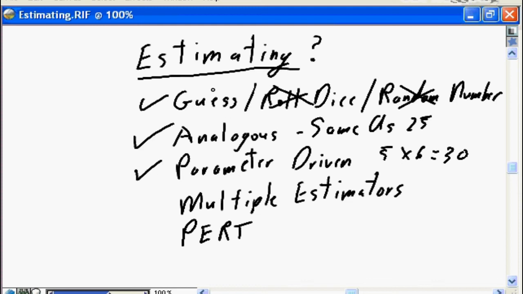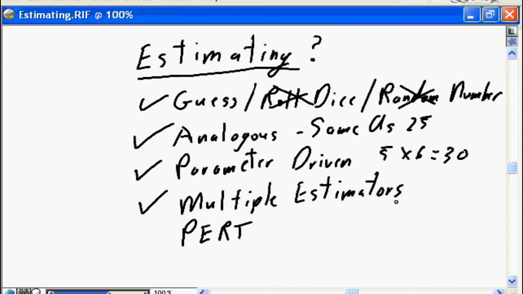But estimating is estimating, whether it is a guess, and I hope you don't have to resort to that method very often, whether you're using some form of analogous same as estimating process, whether you're using some form of parameter-driven process, you want to ensure your estimates are as realistic as possible. Ideally, you would use multiple estimators.